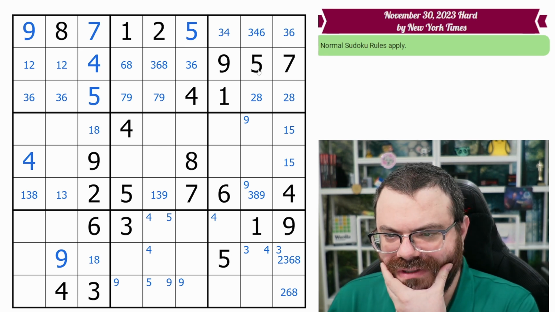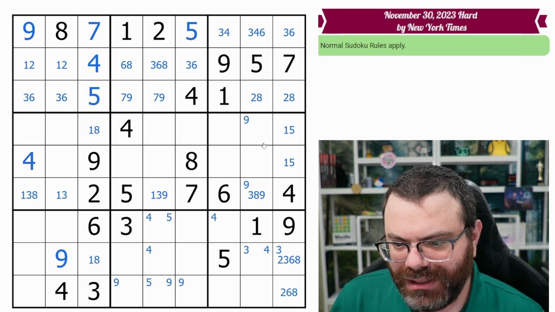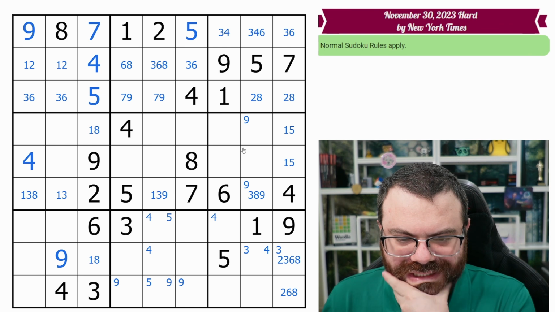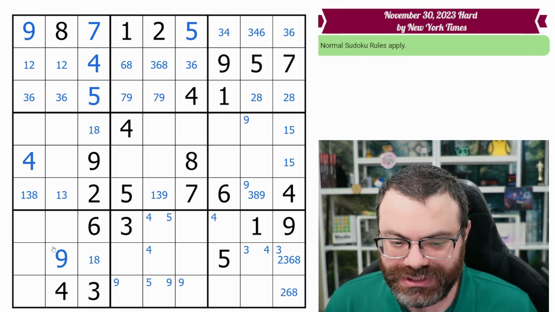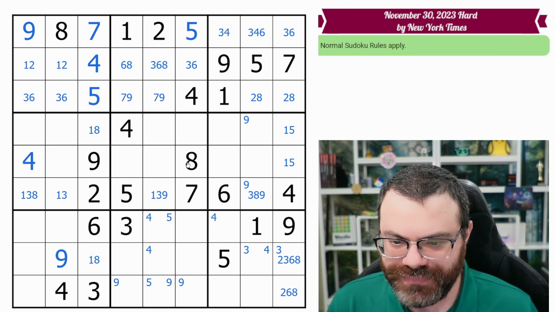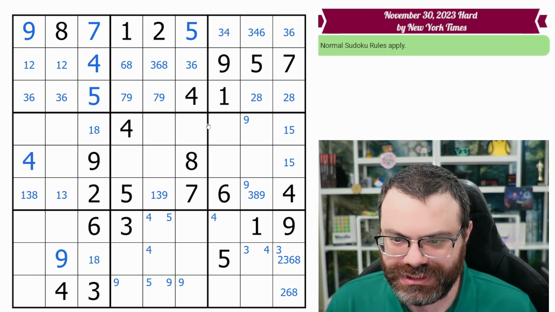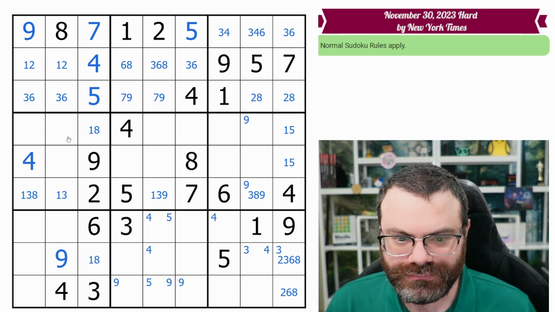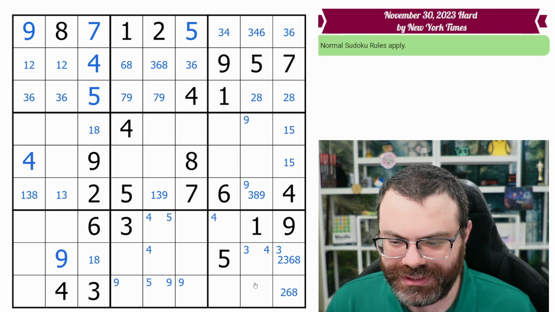All right, so I got the 1, 9, 5. There's no match for 7. The 6 and 4 don't match either. Okay. So that's our initial scanning. Now what we're going to do is look for restricted cells. I always start with rows, columns, or boxes with 4 or fewer open cells. We've already done a lot of those as we went. But I'm just going to double check that there aren't any more that I might have missed or decided not to do at the time. I'm not seeing any. I'm seeing a bunch with 5 remaining, so we might look at those briefly.